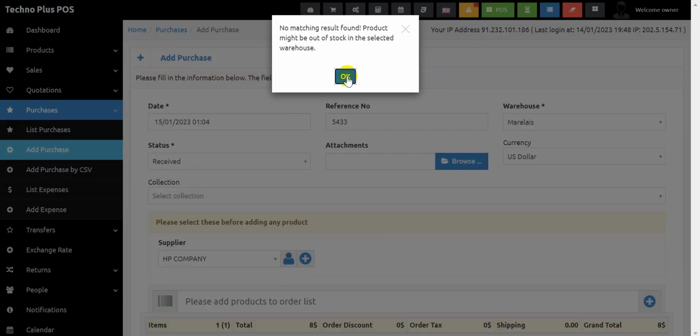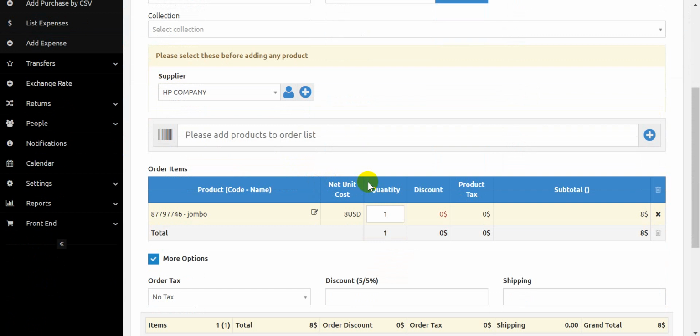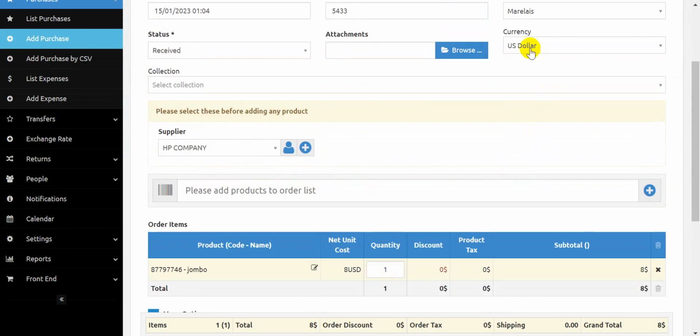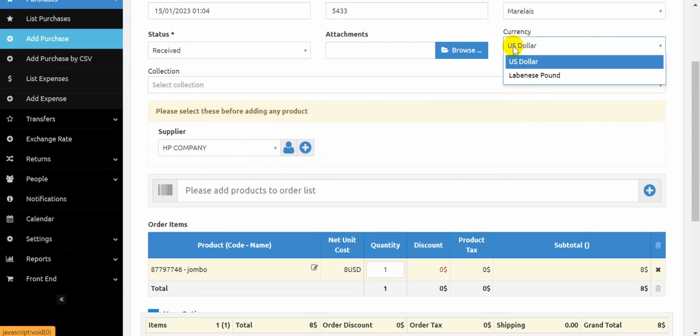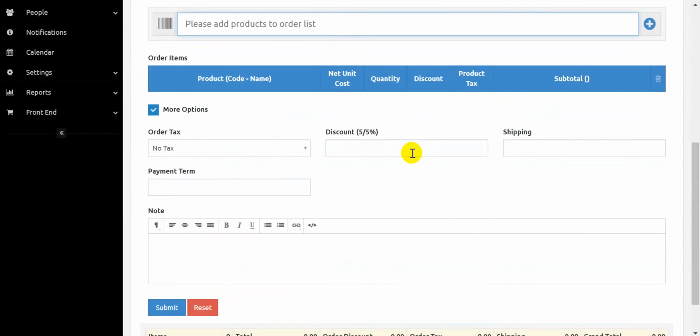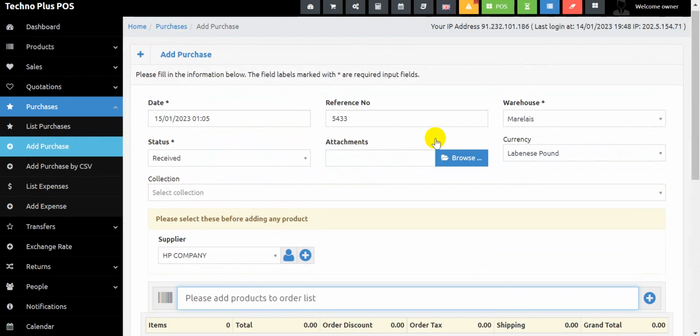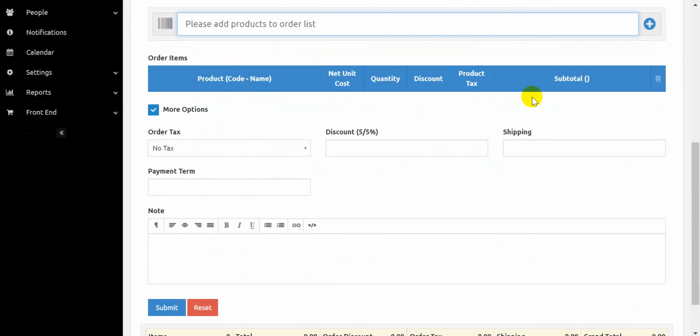Did you see, it's not taking it and it also changed again to US dollar. There are some issues happening here, did you see?